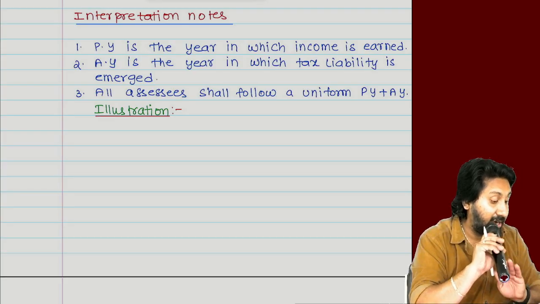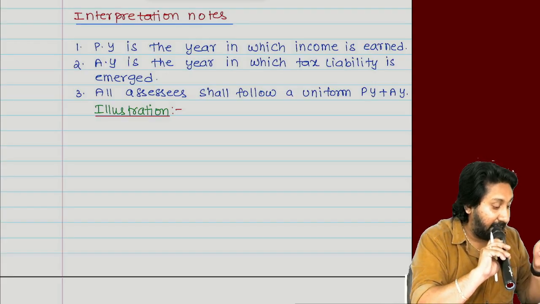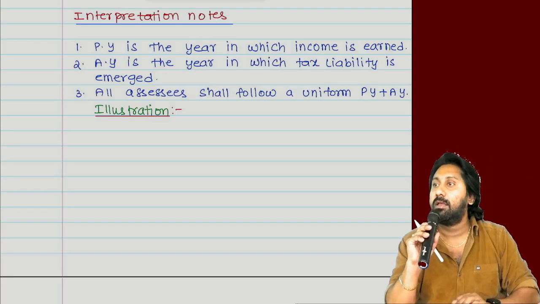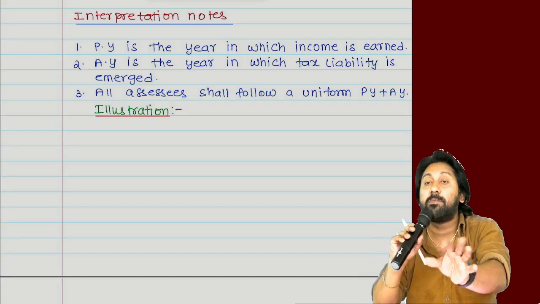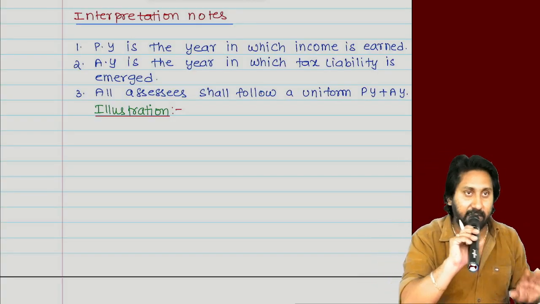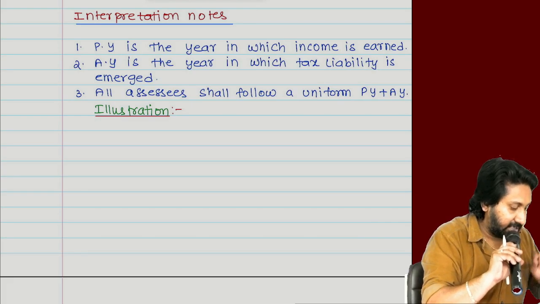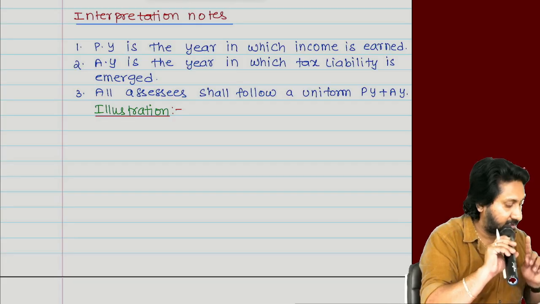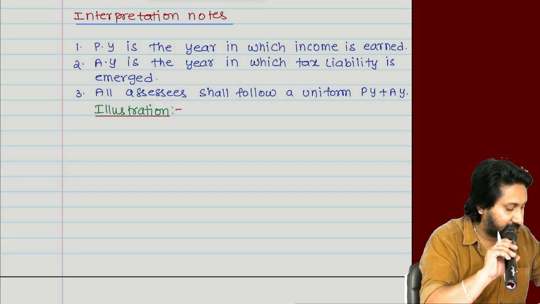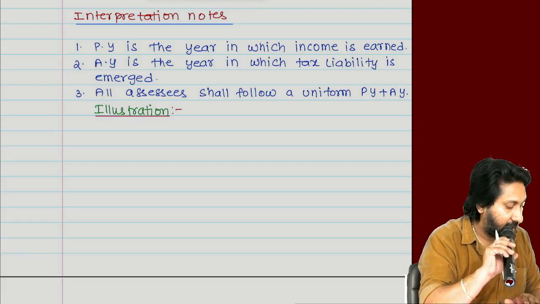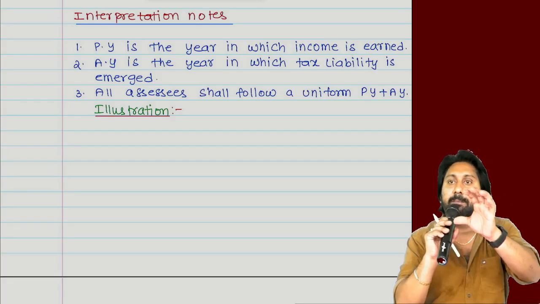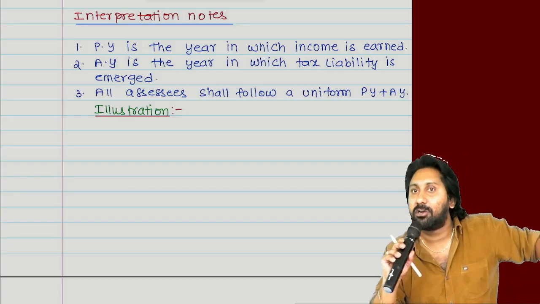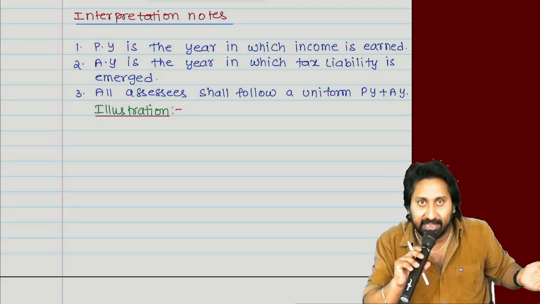It is however not necessary that X Limited should maintain books on the basis of financial year. I can prepare my books on any basis, but tax payment will be made only on financial year basis. It is not necessary that X should close the books of accounts on 31st March. X Limited may maintain books of accounts on any basis, but for the purposes of income tax, income of the previous year 24-25 is taxable for the assessment year. First comment understood, everyone?